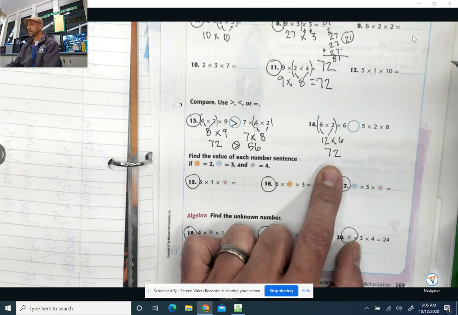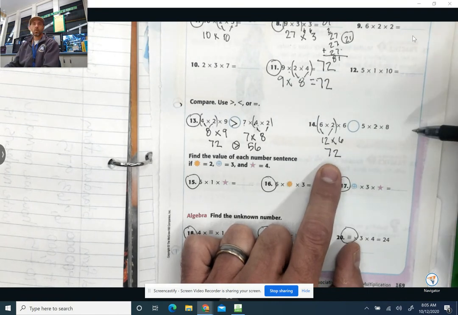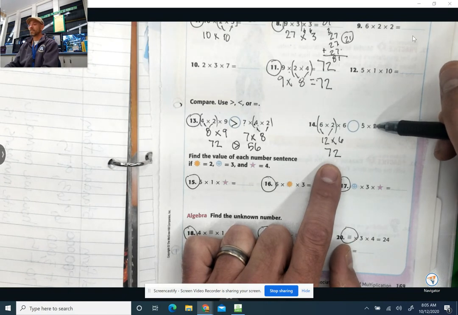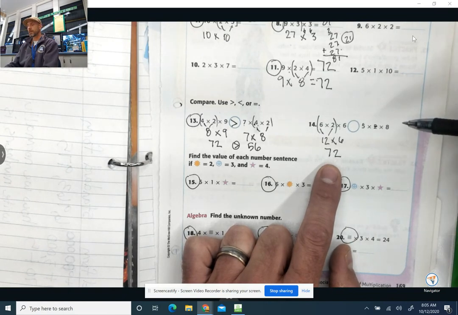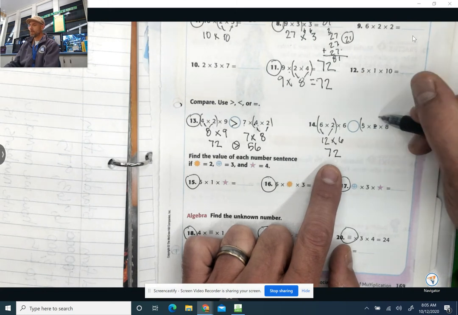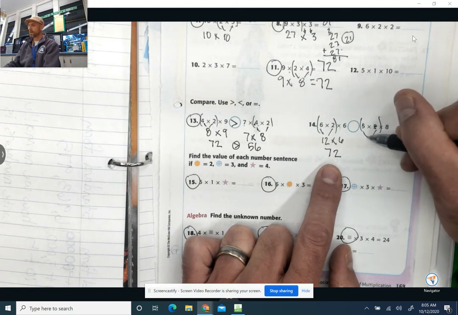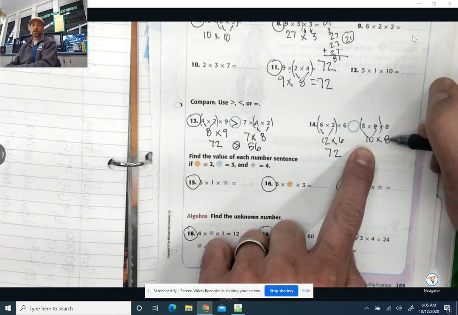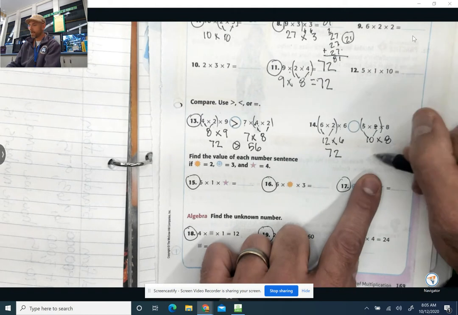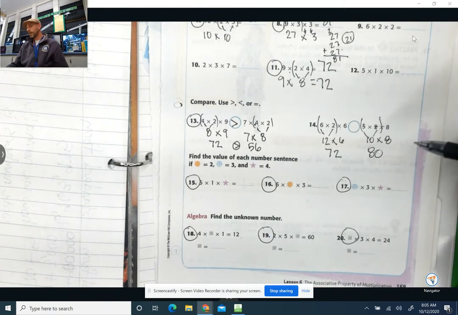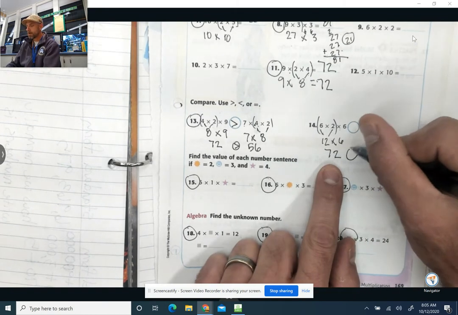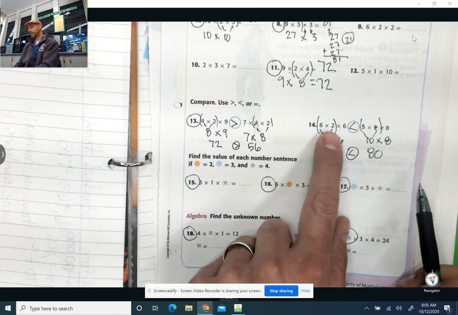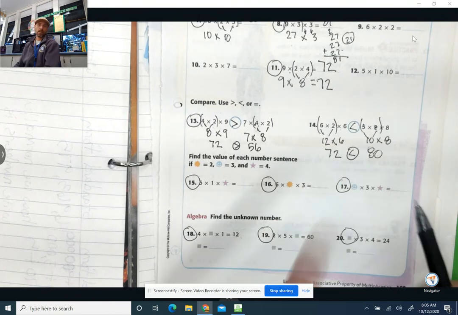Okay. And here we go. We have 5 times 2 times 8. If we multiply 5 times 2, we're going to end up with 10. Okay, anything times 10 isn't a big deal. So let's do that. 5 times 2, draw a carrot, get our 10. Times 8. 10 times 8, same thing as 8 times 1, but add your 0, 80. And this go around, 72 is now less than 80. Or 6 times 2 times 6 is less than 5 times 2 times 8. Okay?